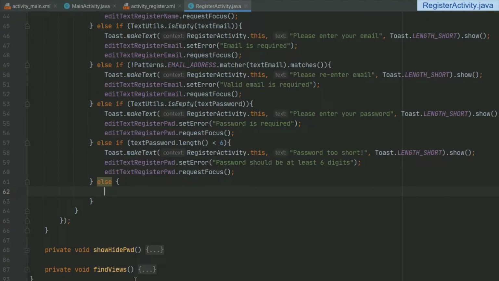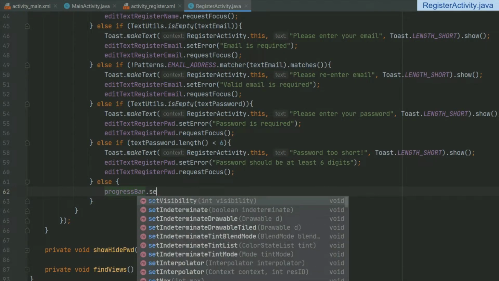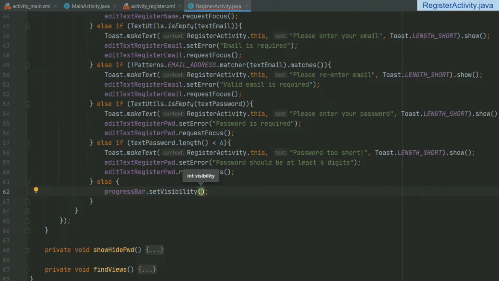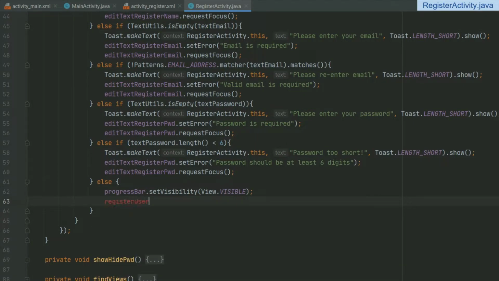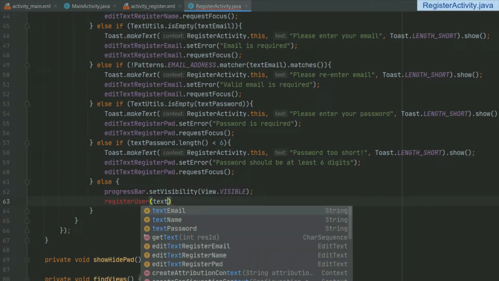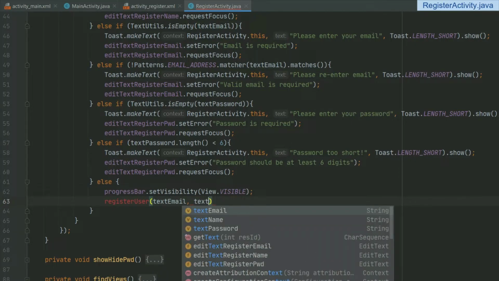And to register the user, I'm going to define one register user method. So before calling the register user method, I'll just start the progress bar. Then after that, I'll just call the register user method, and in this method, I'll pass the email, name and password of the user.